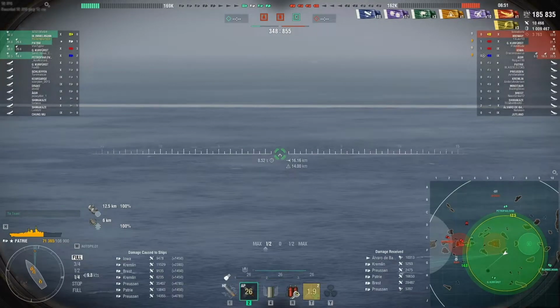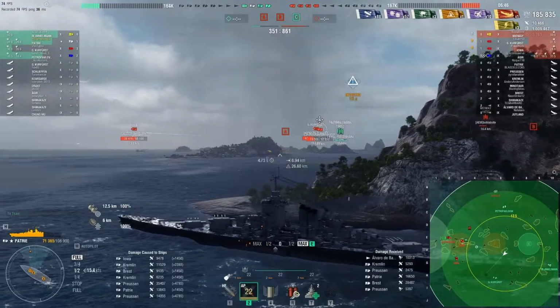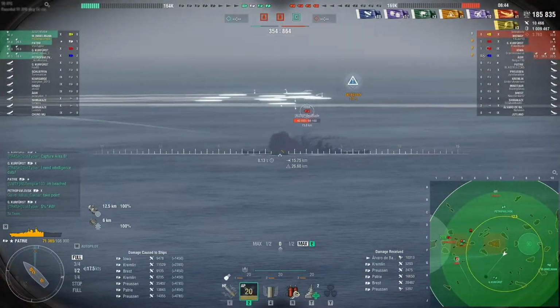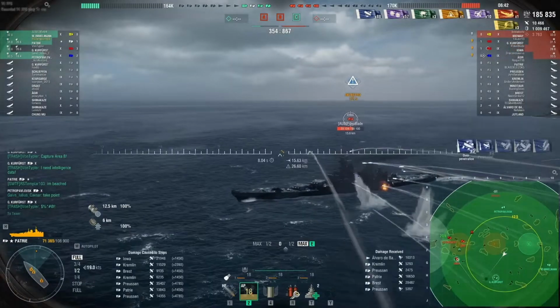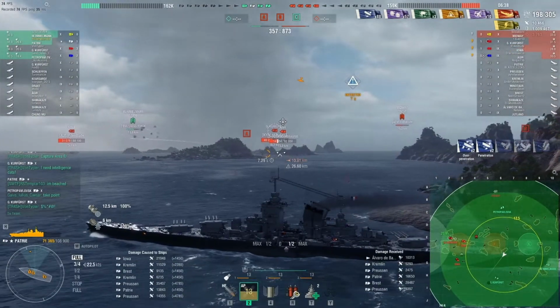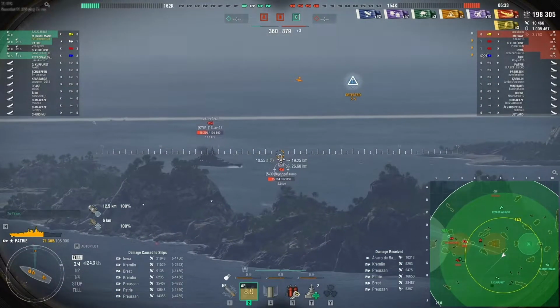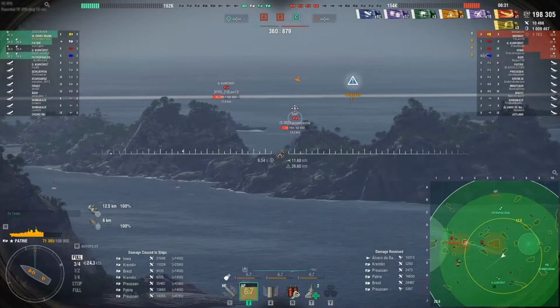I get annoyed at this Iowa because of the good rendering. It just pops out of existence there, because he's flat broadside. These are Republic guns. This should be deleting him. And she refuses. We're still doing 12,000 damage salvos. These shells will hurt. And because you've got more of them, you land probably about a Republic's worth per salvo anyway.